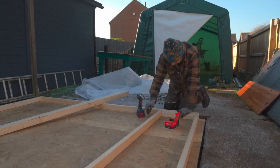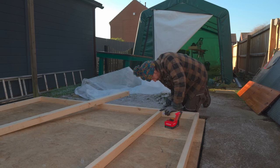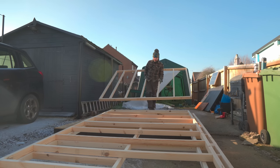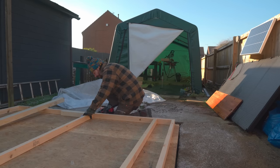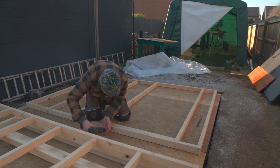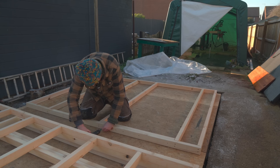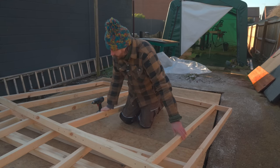I hope he thanks me for this. Right, that's three down. The last one is exactly the same - we just need to leave a gap for a door. I've slightly oversized the door opening because the frame still has to go in there. Just adding some extra pieces to the top of the door, and I'll add some more when I come around to doing the door. But that is all four walls framed.